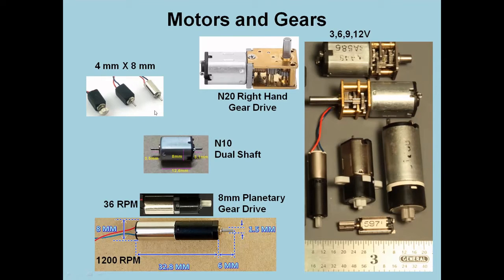You can find them like that. These are great motors down here. These are 8 millimeters across, cylinder, but they've got a planetary gear head over here. Planetary gear has a gear right in the middle, surrounded by usually 3 gears, and they're stacked one on top of the other. This has more stacked up and therefore goes slower at the shaft on the output.